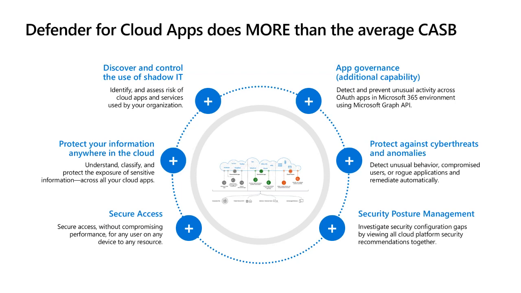You're also going to get some deep insights in security posture management across all your cloud resources and applications. And we have a new app governance capability where you can define relevant OAuth applications and those behaviors. Of course, what we're talking about today, again, is protecting information, knowing where your data is, being able to classify and protect it, whether it's in native Microsoft applications or third-party applications.